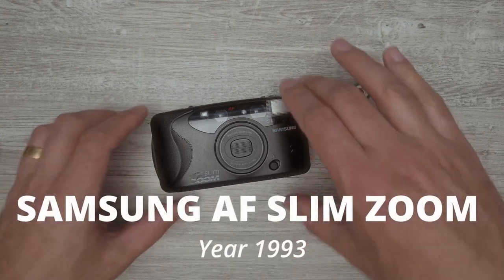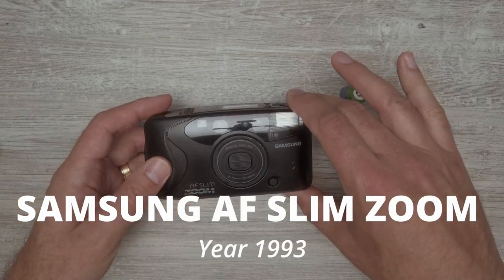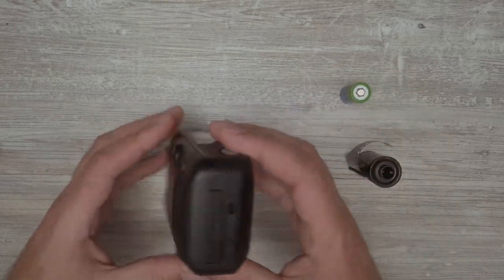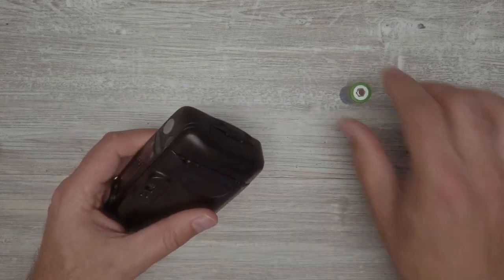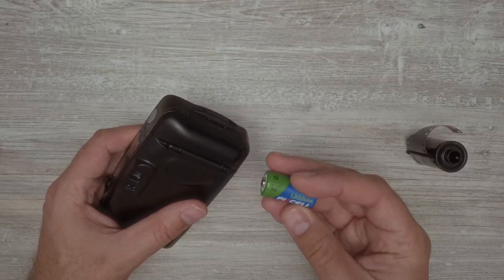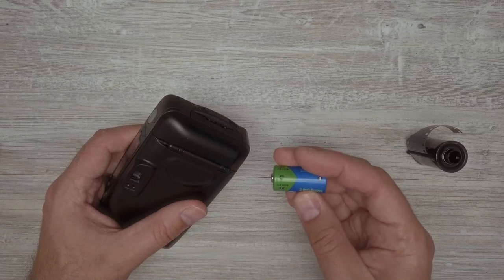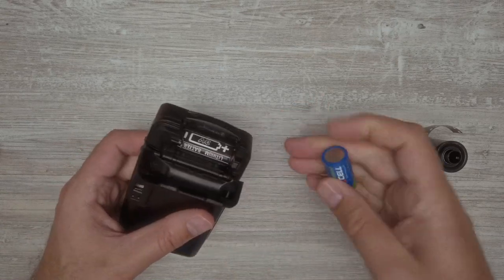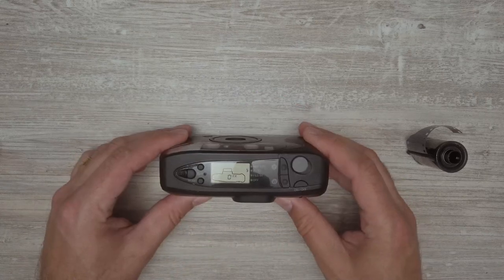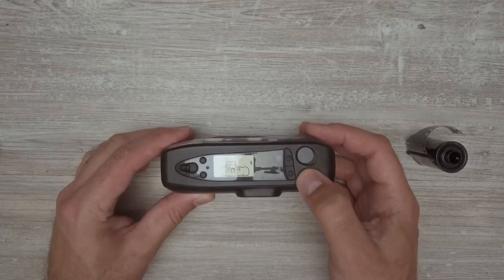All right, so this is the AF Slim Zoom point and shoot camera. So first, let's insert the battery. It takes one of these. This is the CR123A battery. So it just goes in here. There you go. And then you turn it on here.